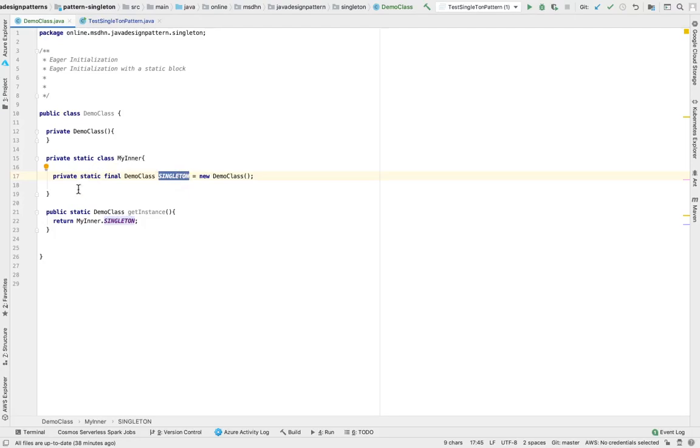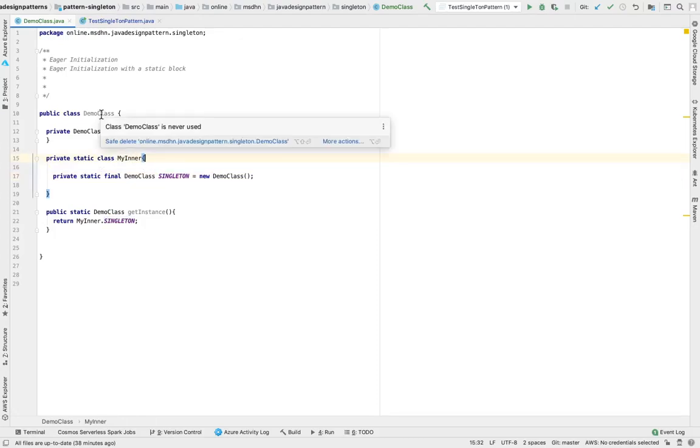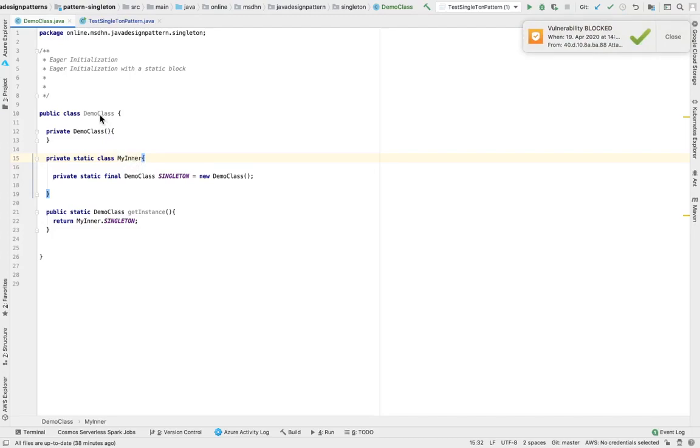The benefit of this approach is that since the class loading of an inner class is by default lazy, when the demo class is getting loaded by the class loader, it will not load the inner class. That means during the class loading, this instance will not be created. It will only get created when you ask for a member of this inner class.